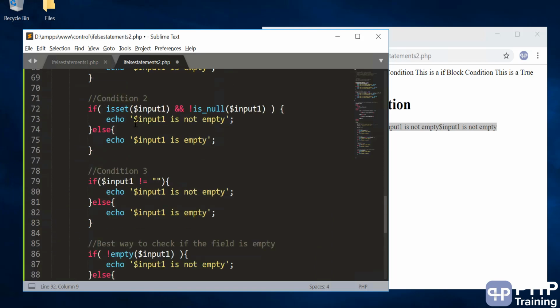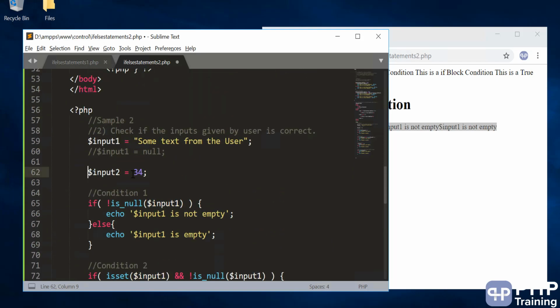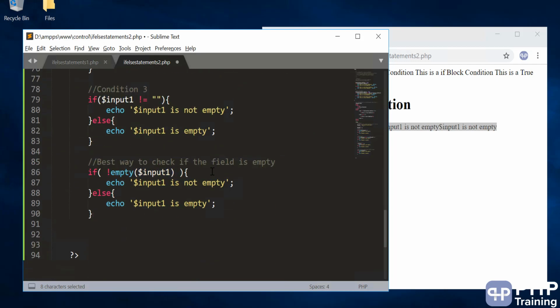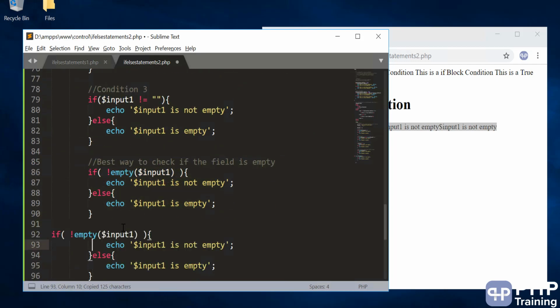So this time we have an integer. We have checked with strings, so here is an integer. So we'll use input 2 here, and we'll check an integer condition. So we can say $input 2 is greater than or equal to 34.